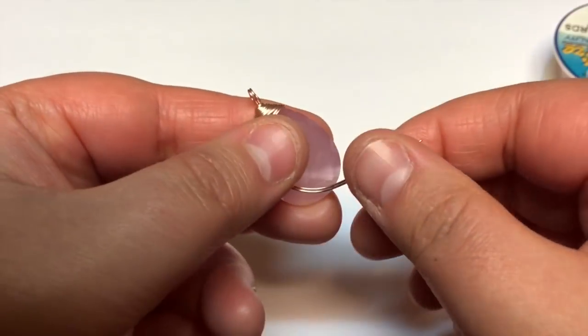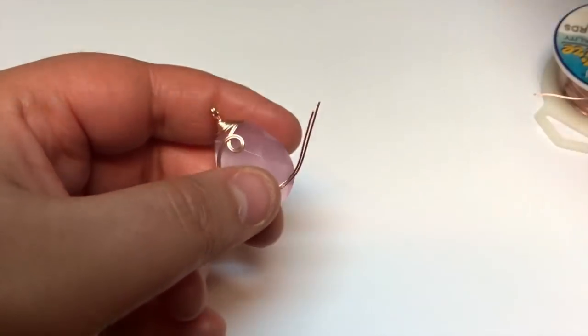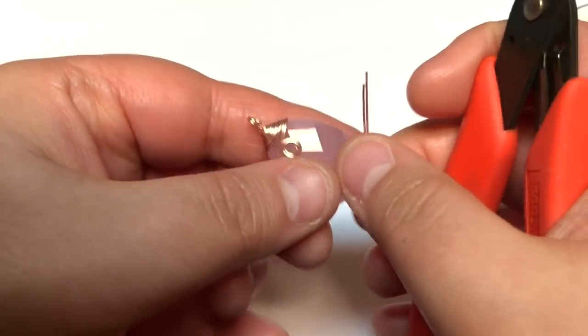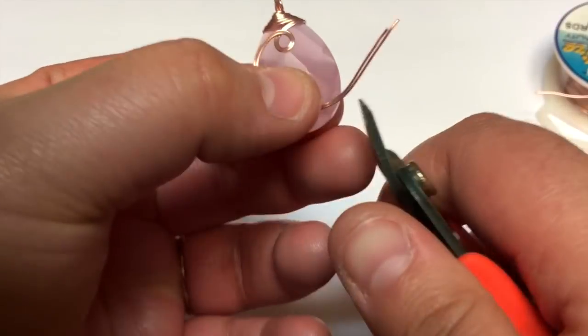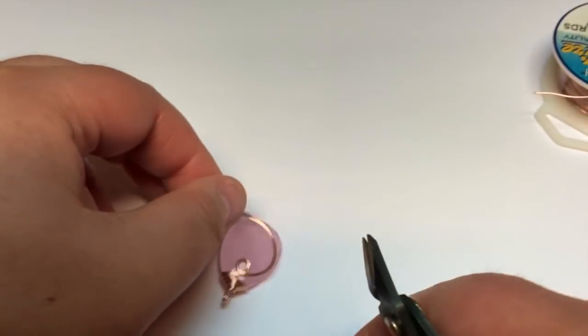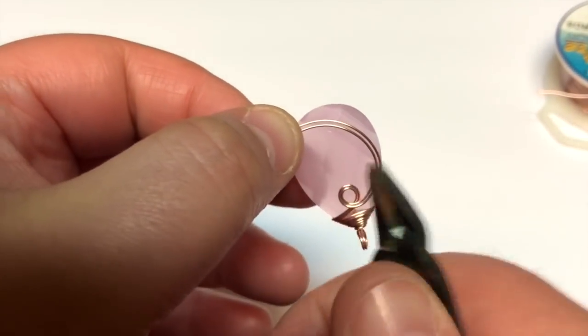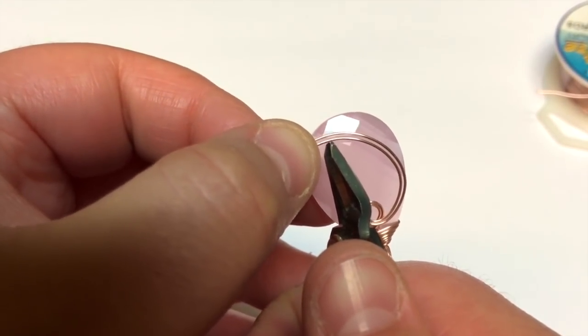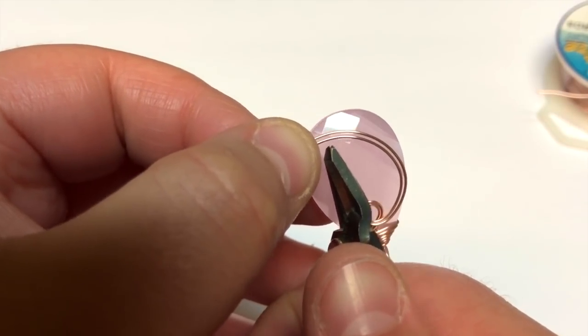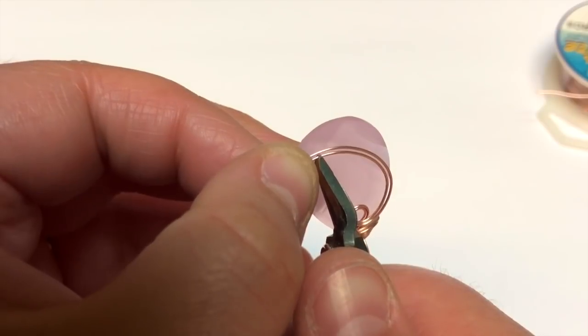For this, I'm going to cut the excess off, of course, just like around. Let me put this down for a moment. Of course, the back end. I'm going to cut the first one a little short.